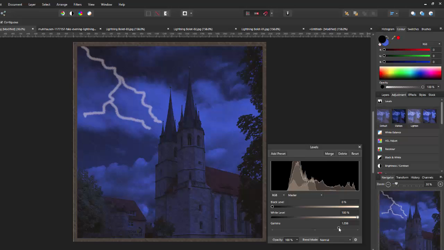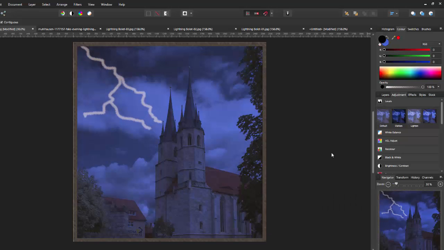It's more a question of your own personal taste here. I'm going to leave it at that point, so it's pretty much on 1.5. It's like 1.497, but that is close enough. So I'll just click merge on that.